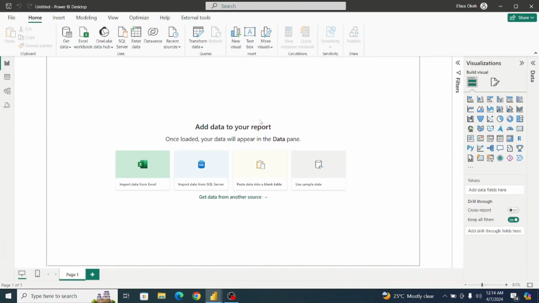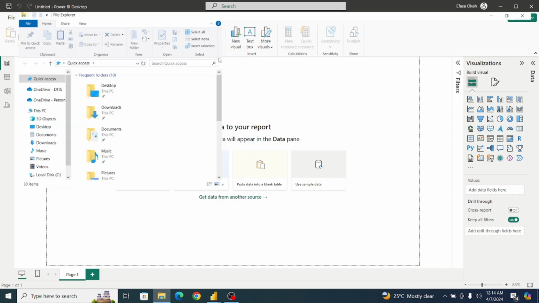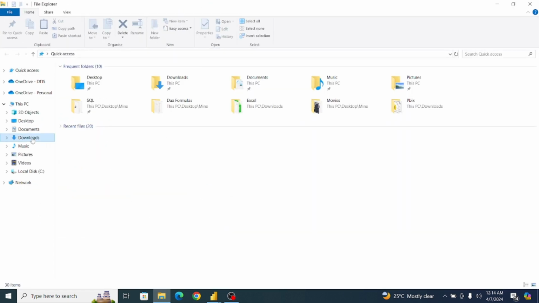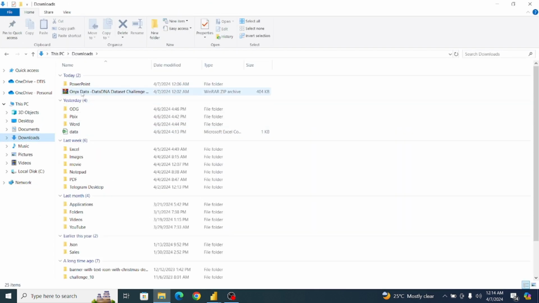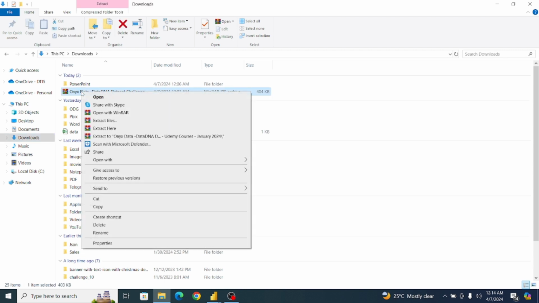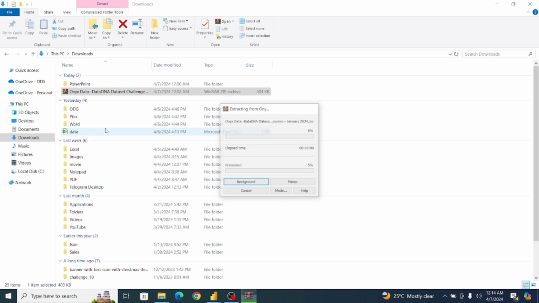The first thing I'll do before bringing our dataset into Power BI is quickly navigate to my downloads folder. This is the file. I will unzip it: right click and extract here.